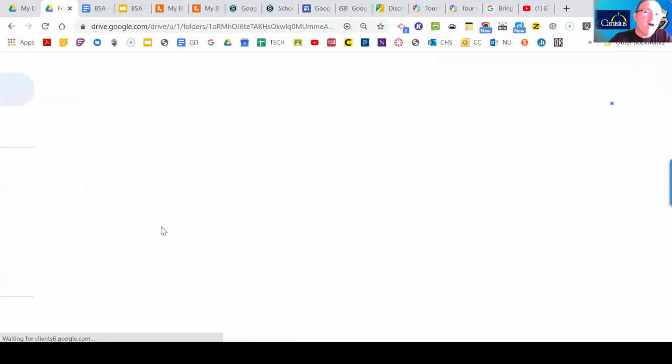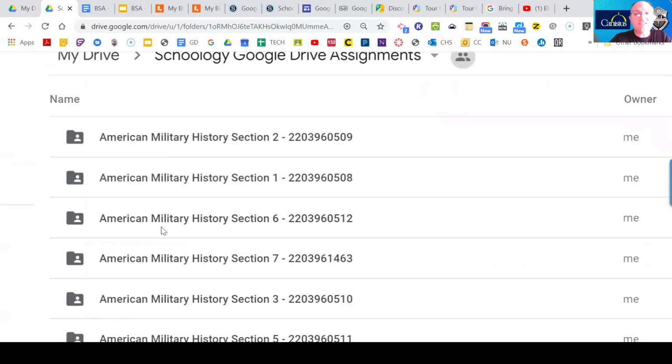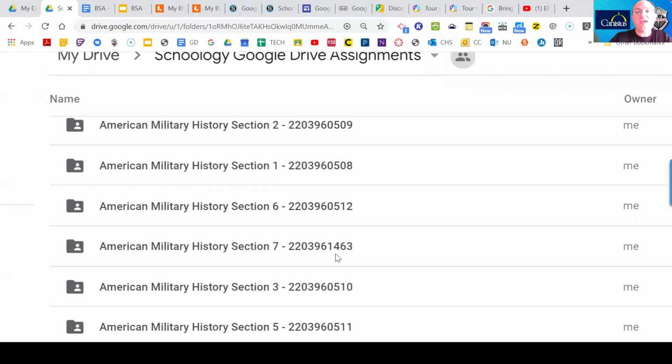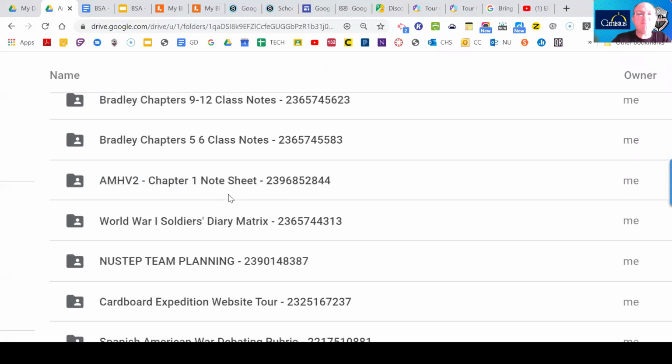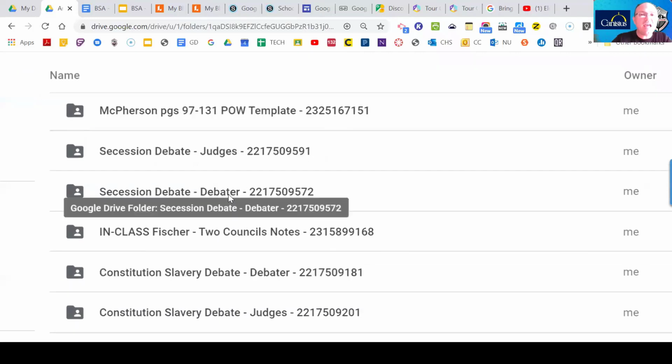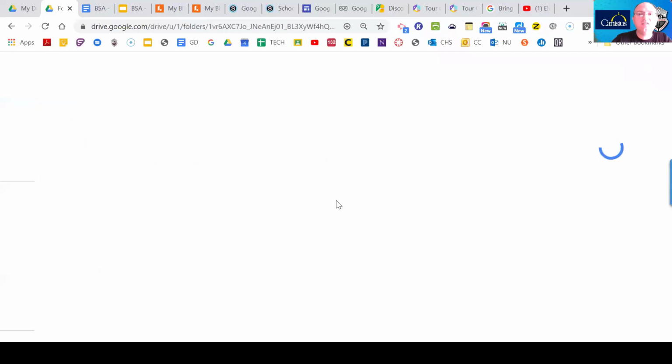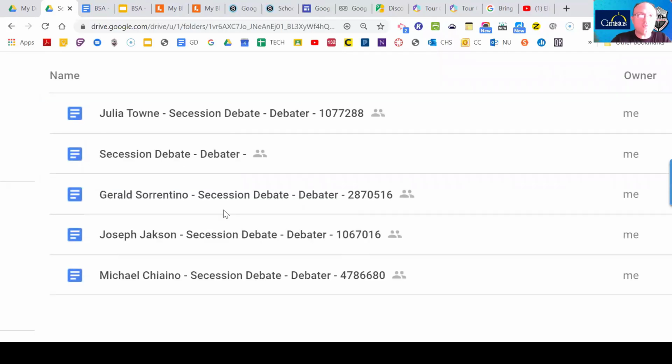And then if you open it up, it has all your sections there. I know it's labeled a little bit weird, so you kind of got to figure it out. But I can go into this section and it gives me every single assignment I've done all year. And I could then go into that assignment and look at the kids' Google Docs right through here, right through your Drive.